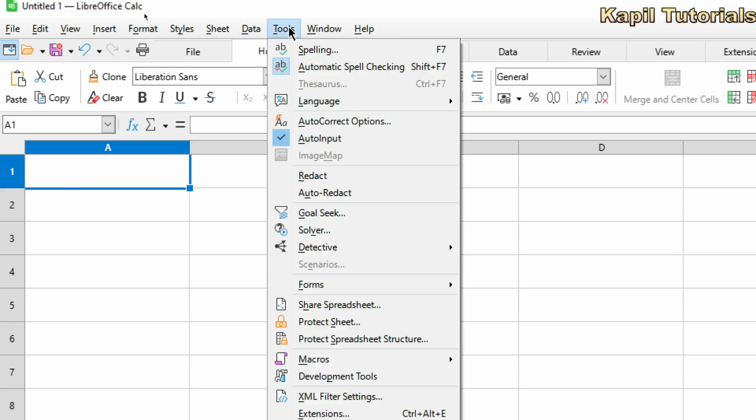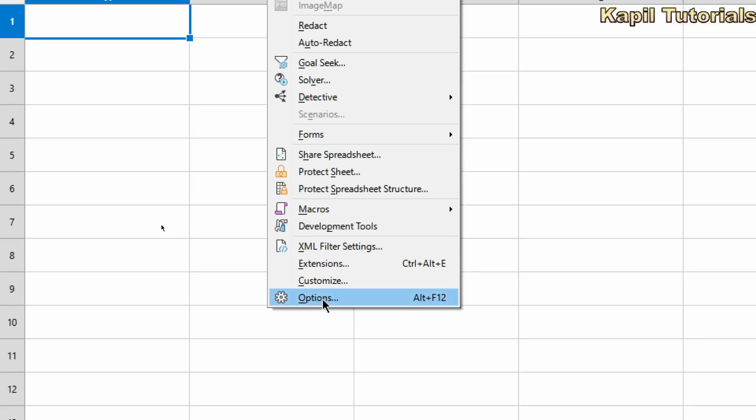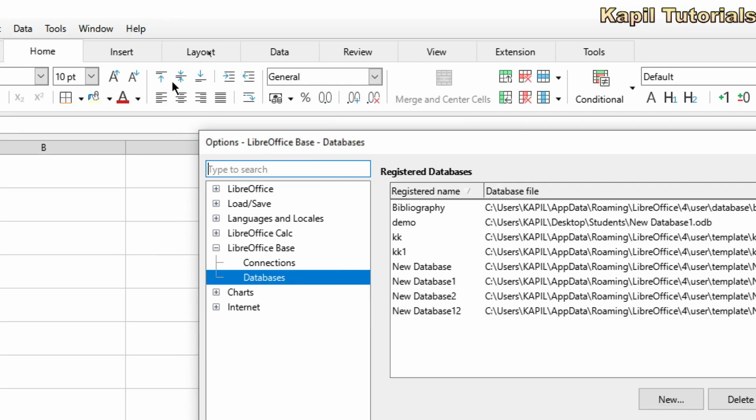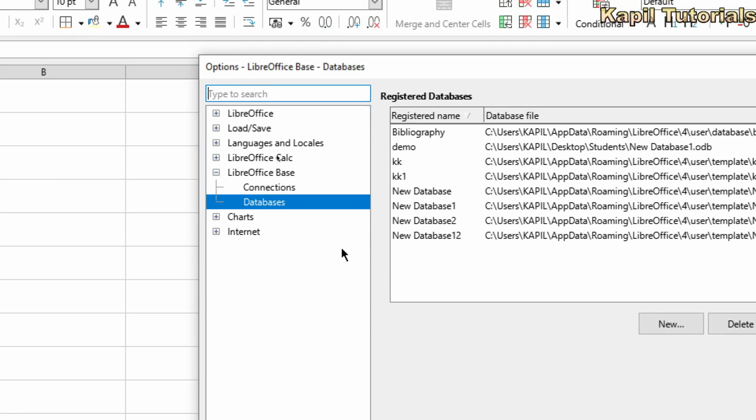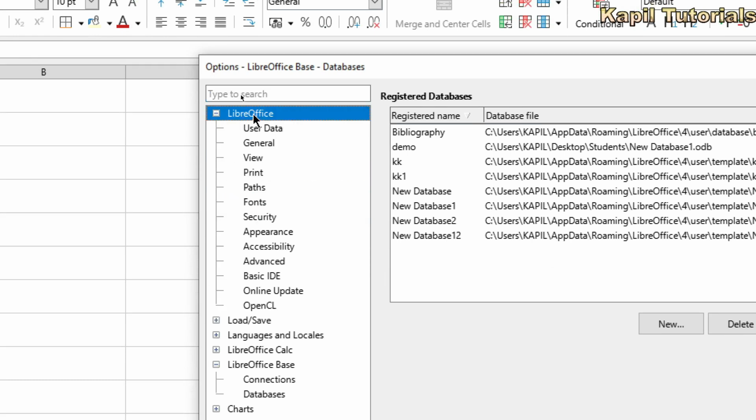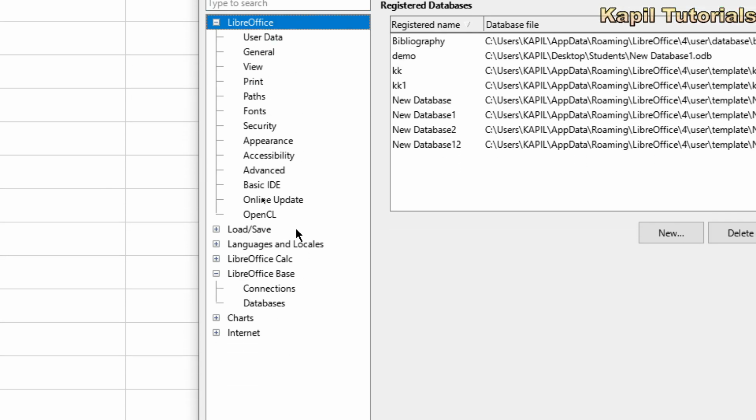So I'll go to tools and here I'll see the options. From here, the LibreOffice Base database dialog box will be present. You just have to select where LibreOffice Base is, and under that, databases. In your case, it might show in a different way, but you have to go to LibreOffice Base, because LibreOffice Base is the means to store a database. You have already done this, but for the new viewers who have not done it, I'm telling you it's available in LibreOffice Base.